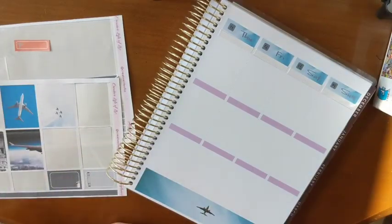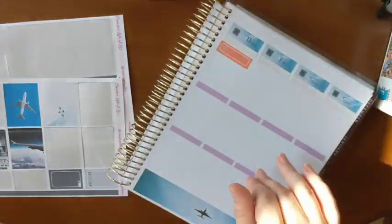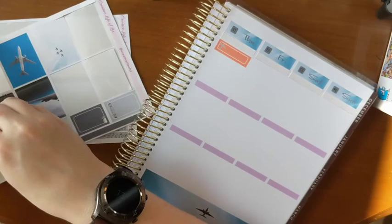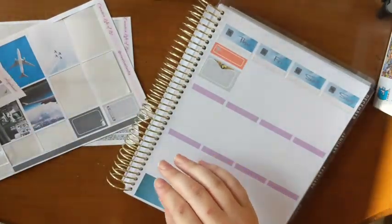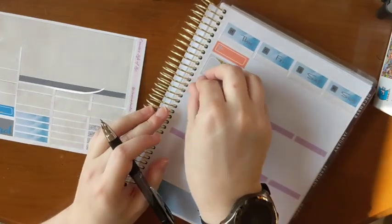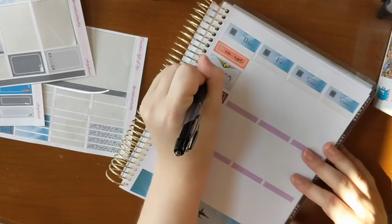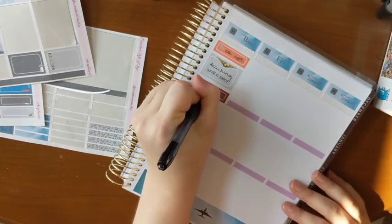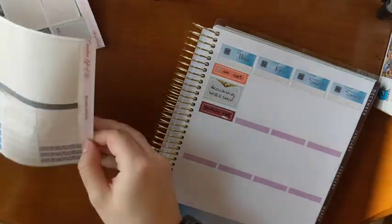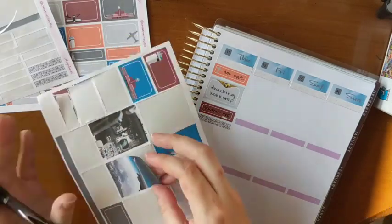Moving on to Thursday, I'm now trying to puzzle through all the things I have again. I put in a quarter box with a cute airplane icon, then a half box, then another quarter box covering the header, and I'm filling in the things I had to do: a doctor's appointment, a teaching workshop, and a bunch of meetings with students — pretty much my whole Thursday at work was meetings. This time I'm filling in with the glitter header, which is lower than the others, but I'm okay with that, especially since it's Thursday and the center of the week anyway.